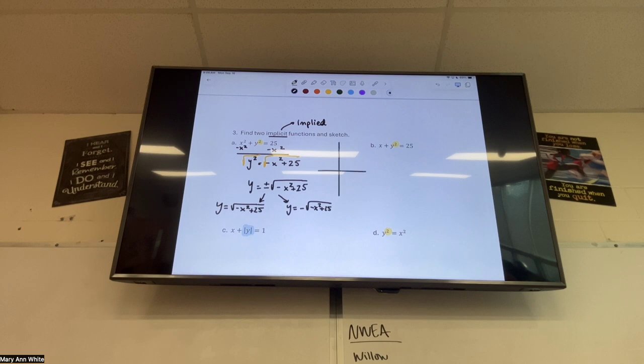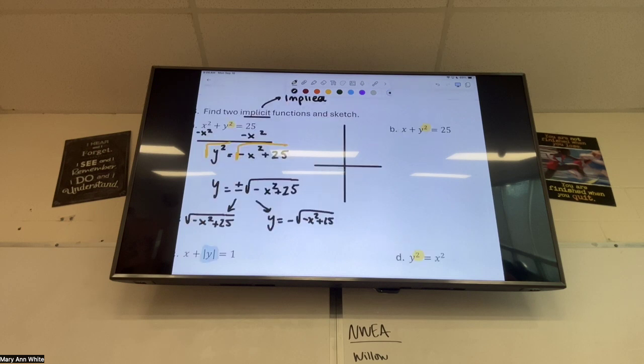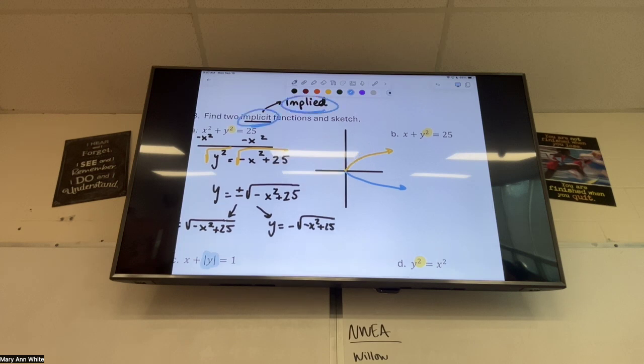So what this is implying is that the way the square root is working, if this was just a normal square root function, if I have the positive that's on top, the negative is on bottom. Is that a function? Does that pass? What's our test to decide if that's a function? The vertical line test. Does that pass my vertical line test? No. The way we get away with this is we call these 2 different functions. I've said I've got one on top and I've got one on bottom, so because they're two different implied, implicit functions, then it's okay that we have them both.